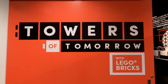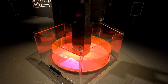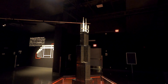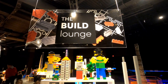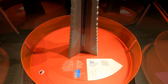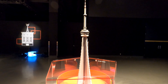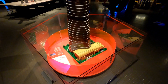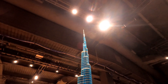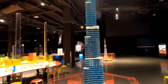The feature exhibit at Science World right now is Towers of Tomorrow with Lego bricks. In this gallery they've got a collection of large high-rise towers built out of Lego blocks. This exhibit reminds me a lot of the Gulliver's miniature world in New York crossed with Legoland. Here we have the Sears Tower from Chicago. There are a number of build stations set up so you can build your own Lego tower. Here's a 1-200th scale model of Toronto's CN Tower, complete with the UFO-shaped observation deck up top, and a 1-200th scale model of the Shanghai Tower which took over 100,000 Lego blocks to construct. And this is the Burj Dubai — the tallest skyscraper in the world. This building was too tall to design in their workshops; they actually had to build it in five different sections before assembling it as one building.